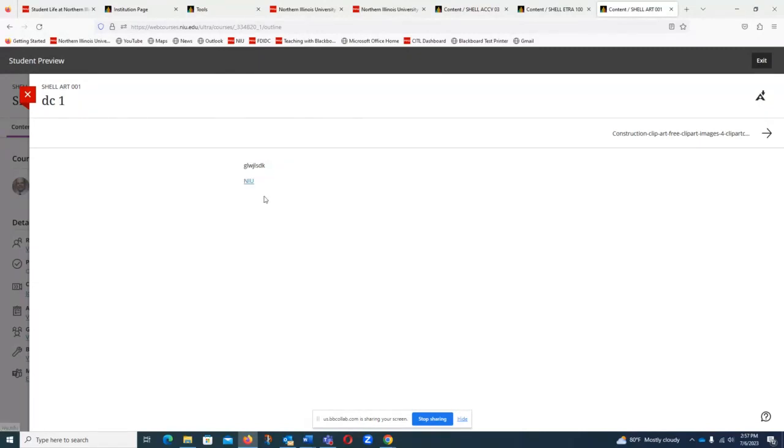Now, if there's a video, they're going to have to play through the video in order to move to the next thing. If there's an assessment that is machine graded, they're going to have to complete that assessment before the next thing will open. So anything like a video or an assessment that Blackboard is able to keep track of and monitor the progress for a student, they will have to complete that activity before they're allowed to open the next one.